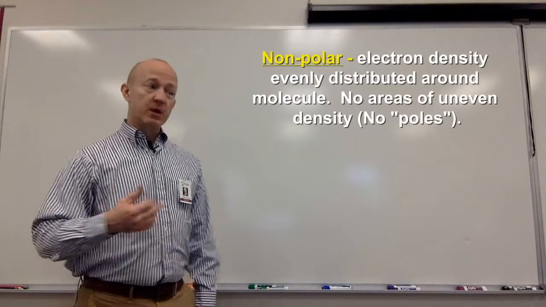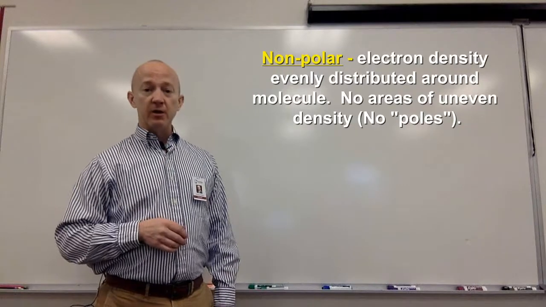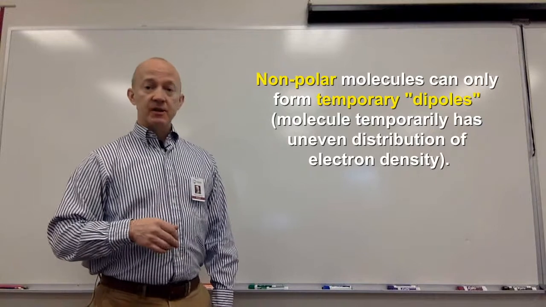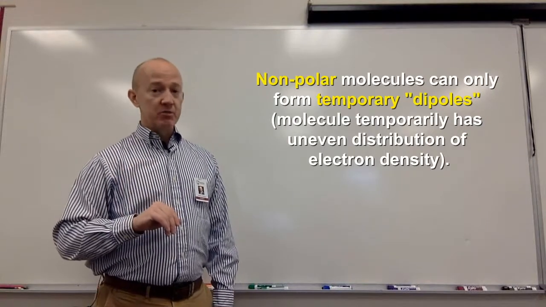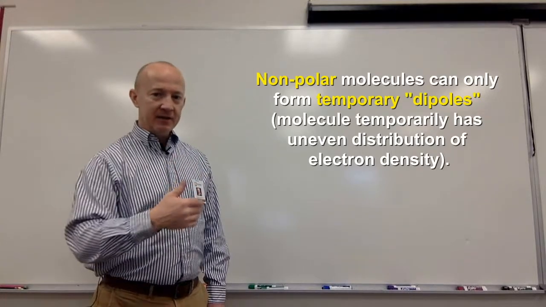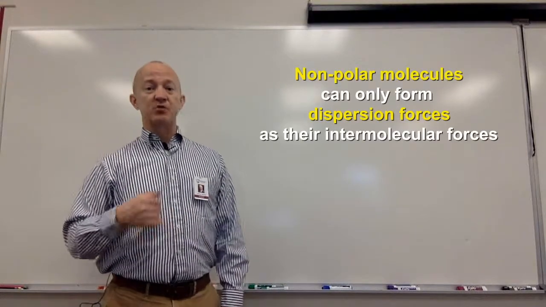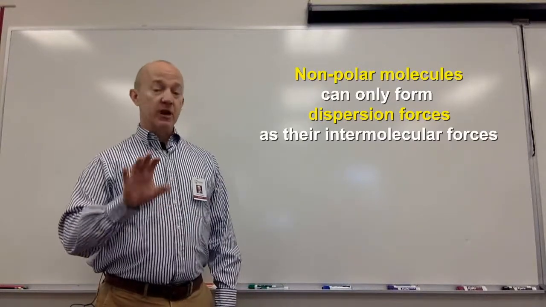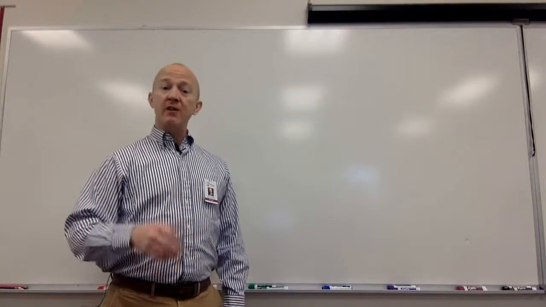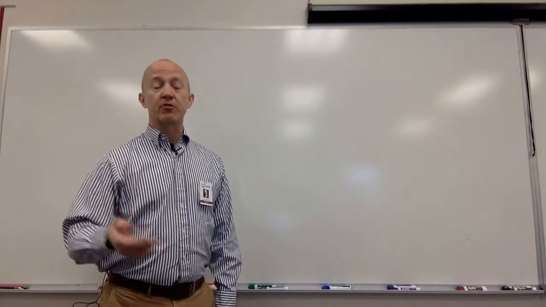So nonpolar molecules can work in the same way. Normally they have nice balanced electron density around the molecule, until they come into close proximity to another molecule. Then they have that slight imbalance, a temporary dipole situation. Dipole meaning that there are two poles, right? A positive end and a negative end. So even if you're a nonpolar molecule, it's still possible to have some attractive force to another molecule through London dispersion forces. And if you're a larger nonpolar molecule, then you can have more opportunities for London dispersion forces because of the fact that you have more electrons at your disposal.